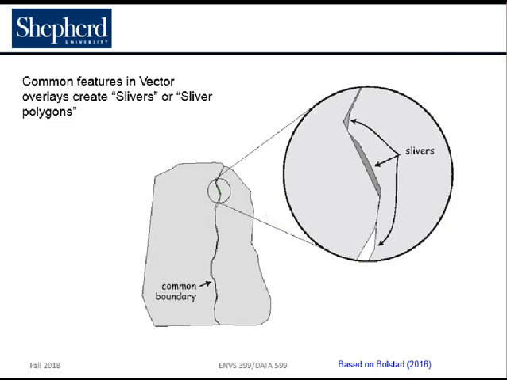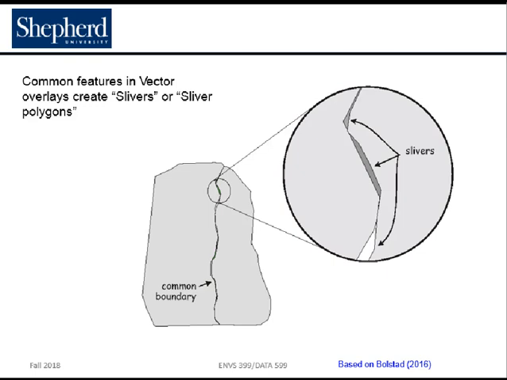Here we have a common feature in both layers. The problem is that each definition is subtly different in time, source, and materials, so the polygons don't line up exactly right. We then have what are known as slivers. They can usually only be seen on a very large display scale. They take very little space, but they do affect analytical results.